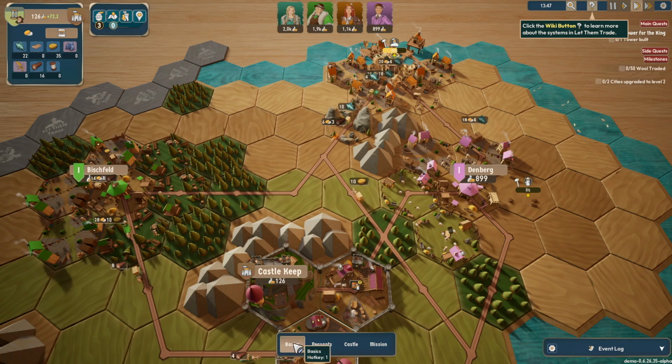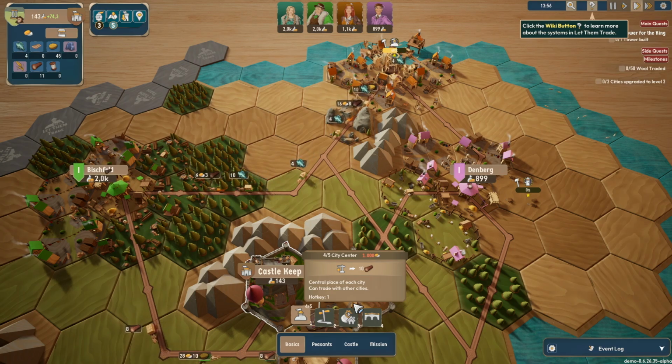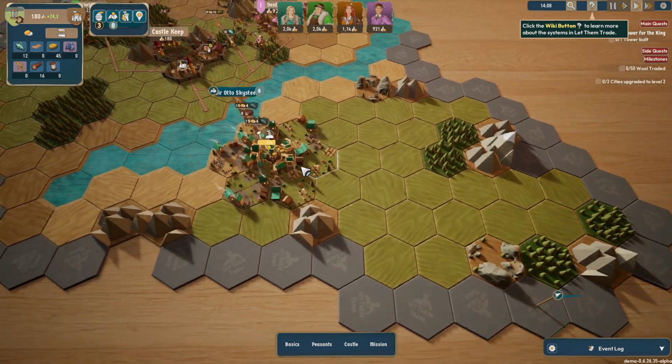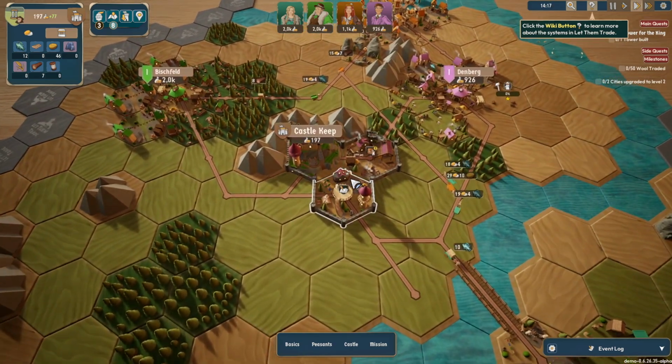See, 100, but we do need 1,000 coins to build another town. All right, well, you know, it's okay. We can do that at some point. The question is, can we do that right now? No, we can't do that right now.